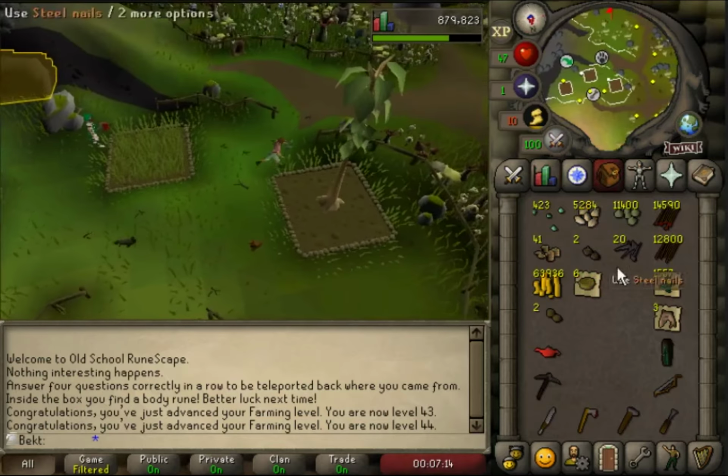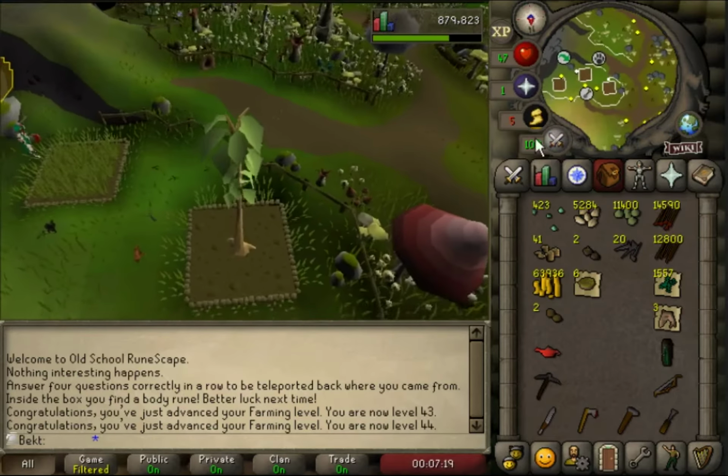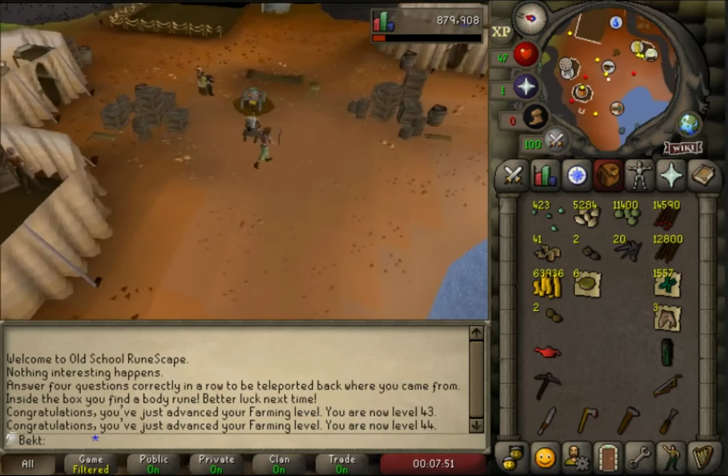Hopefully we get a few more teak seeds before we get up to 55 or 52 for the mahoganies, because the XP is amazing. And chopping them, you get 85 XP for every time you cut, so it'll be a really good way of training woodcutting. We can also get firemaking, and once we get 46 fletching, we'll be able to train our fletching down here as well.